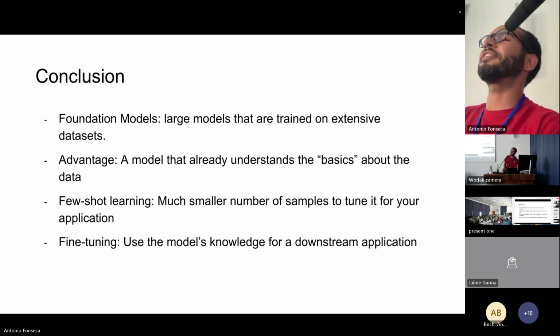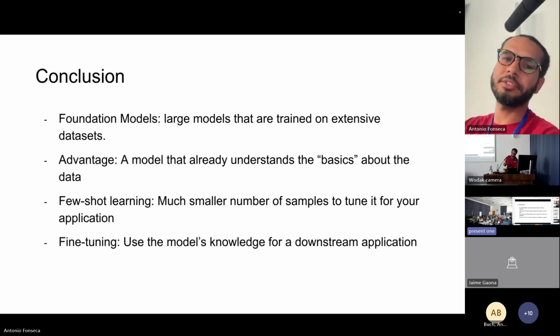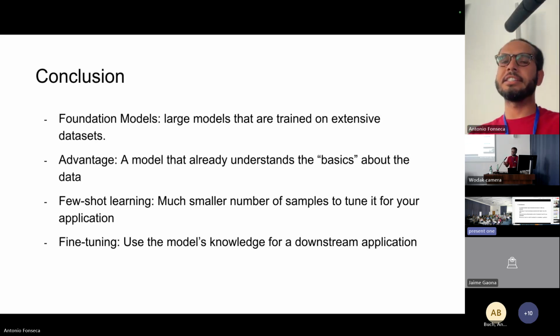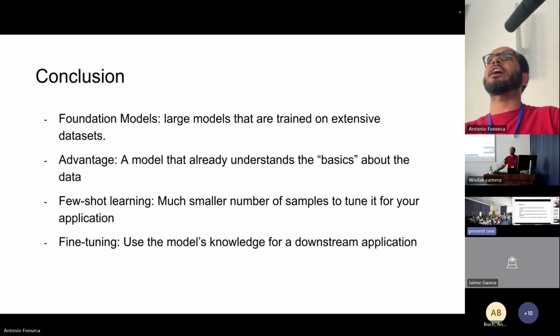Conclusion. Okay, so conclusions. Foundation models, as we said, are these massive models trained on a lot of data. That has been the rule for the machine learning community, right? They are trained by the people with resources and access to data and then made available. So this has to be an open source effort. Even big companies do that. Of course, they have profit as the main driver, right?